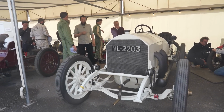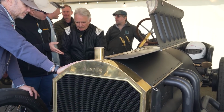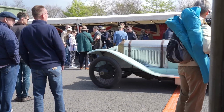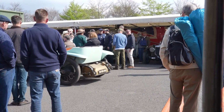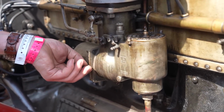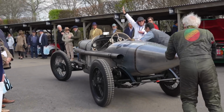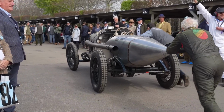It is almost time for them to get ready to go to their race. Leather belt buckles are being tightened into place, bonnets are being closed, engines are being started up and test run for the last time. It is almost time for the final race. They're all going to start leaving the paddocks here and heading to the fire up lane. I'm so glad that Duncan's Fiat is fine. He had a fuel problem, is all good, and Julian's Sunbeam is up and running.